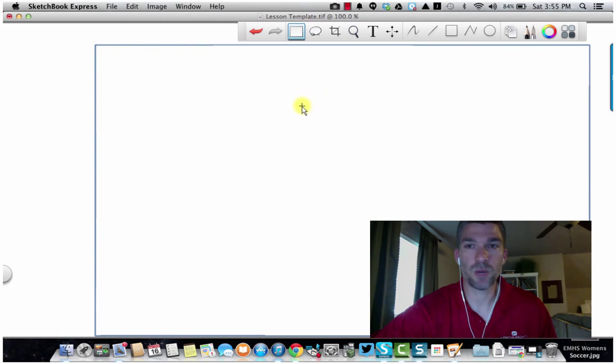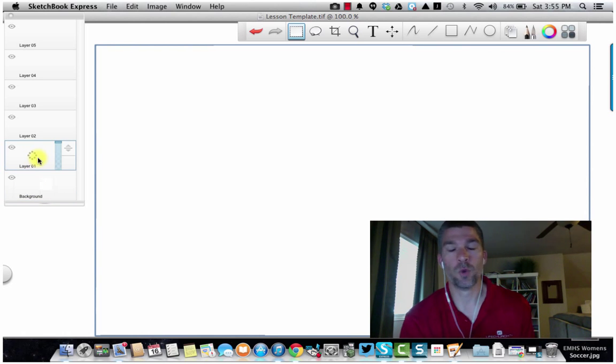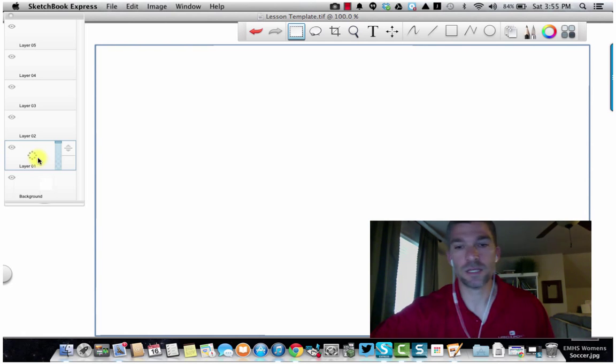Now with Sketchbook Express, you can do different things. You can add layers of stuff. So this is my base layer here, and if I click this layers, you can see my background. I've saved this as the lesson template, and it's my background. Then I can go into layer one, and whatever I write on layer one will not go onto that base background. So what I do is I load up the different layers with the different images of the problems that I'm going to do. If you teach English, or history or science, then you can post pictures in, or text, or things from the web that you think are important for your kids to know that you're going to talk about as part of your flip class.